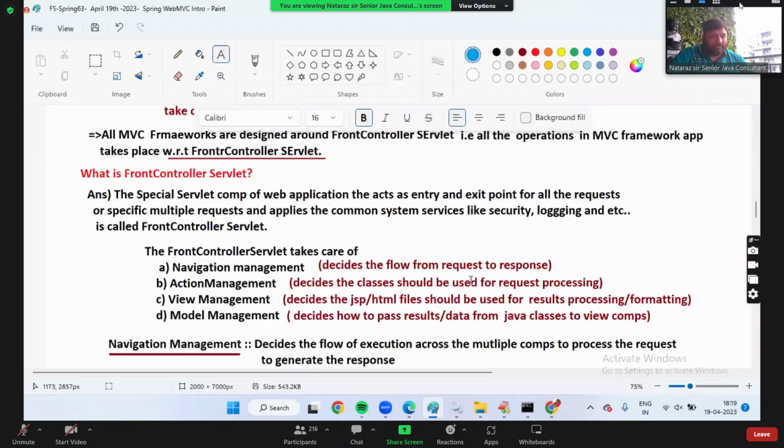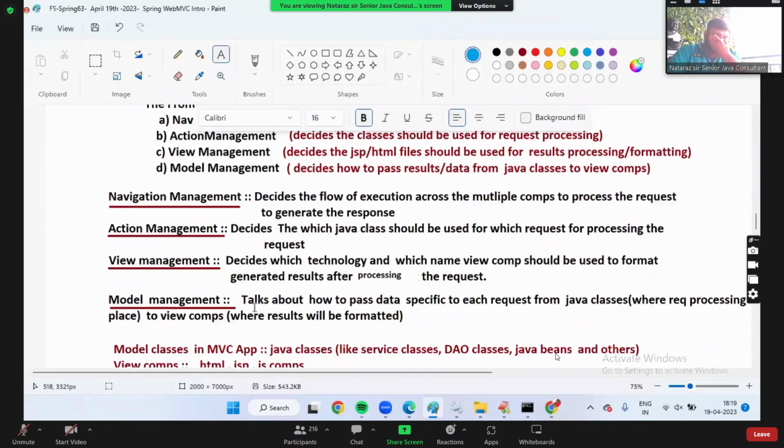It talks about the flow of execution, which classes process the request, which JSP or HTML file formats the results, and how to pass data from controller components to view components. Got it?